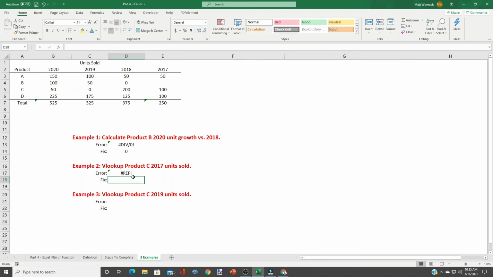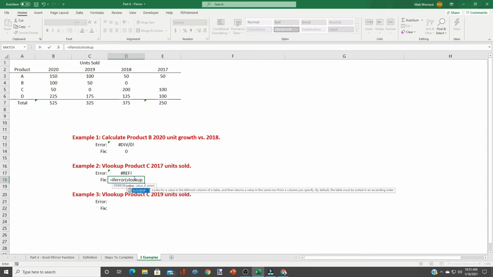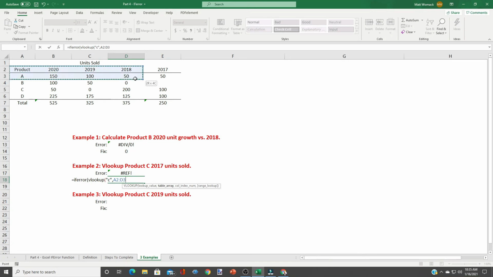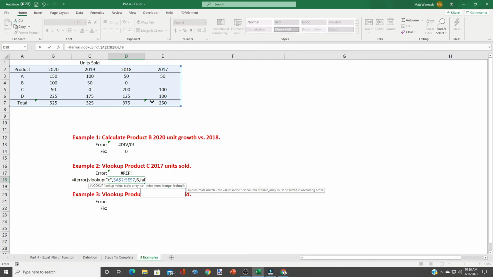So in order to fix this, we need to say equals IFERROR parentheses VLOOKUP parentheses, and we want to put in C, and we're going to put our range back in again, and we're going to lock it down, and we'll put our comma, and we're going to put the 6 back in there again, and we're going to put a comma, and we're going to do false, and we're going to put our parentheses, our comma, and this time we're going to put quotes and the word research, and then close with parentheses.